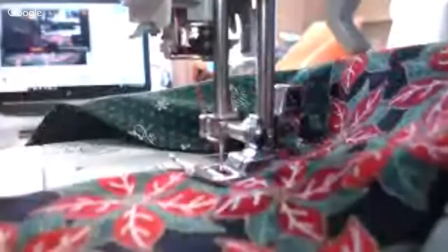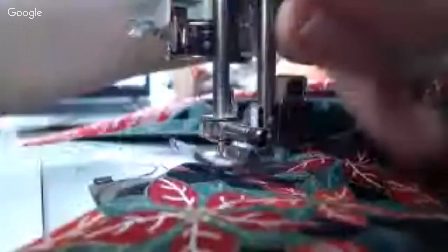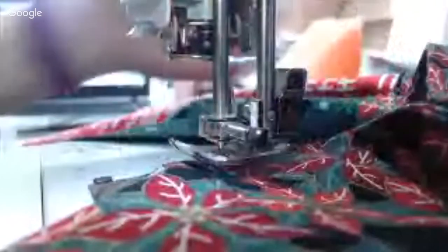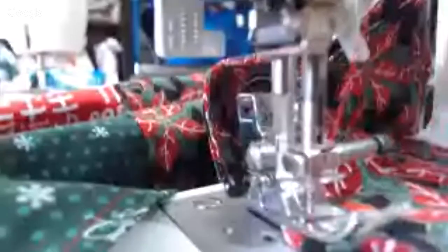And so now we're at the edge, so that these are nice and together. Kind of come back in here and just adjust it. All right, so I'm over here at this corner where the pivot is. Come on, focus. So now I'm going to lift my part and turn it. Can you see? Give you a different angle. I still got a nub here. I'm not going to go all the way to the nub. Going that far, and then I'm going to pivot.